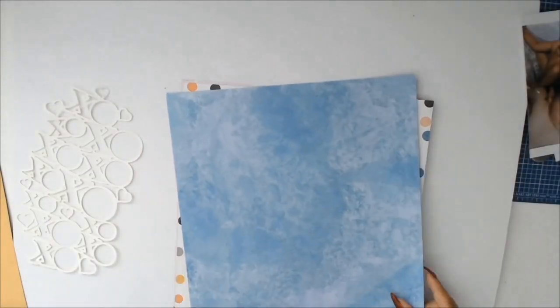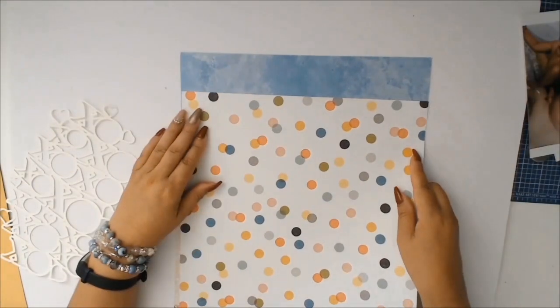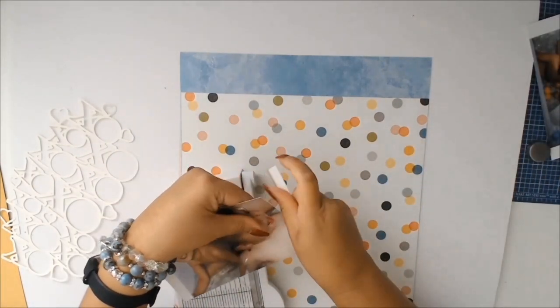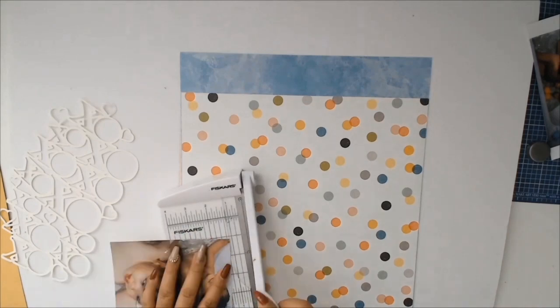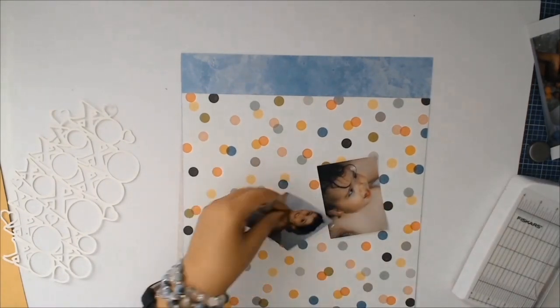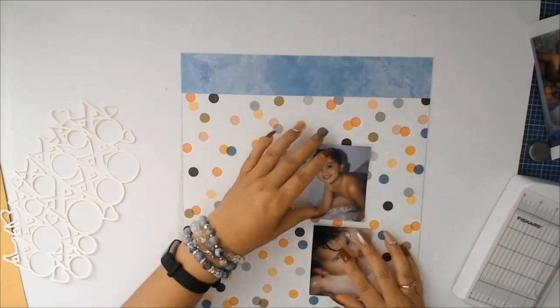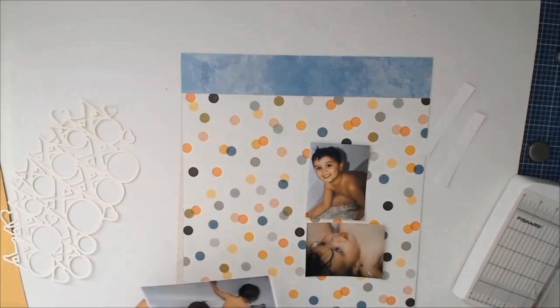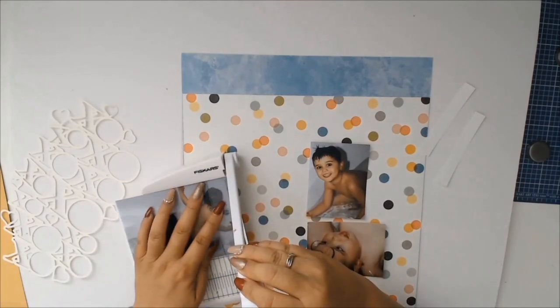These are some of the papers that I picked to work with, and I must admit I spent a considerable amount of time going through all my papers and then finally deciding on only three pieces of paper. These papers are not from any particular collection, they're just random papers from my stash. And I just love the way that they look together.